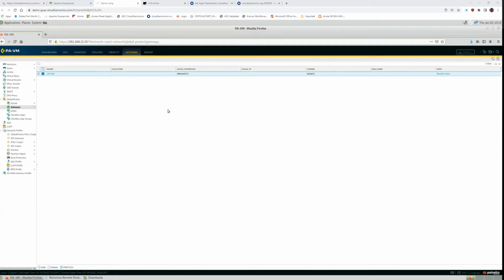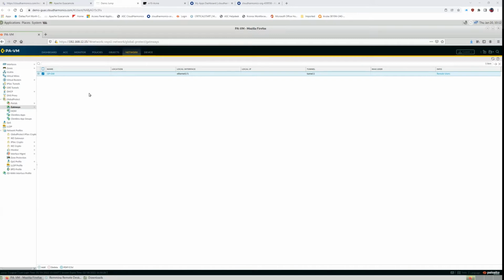So first off, what you're looking at here is just a virtual machine instance of the firewall. And what I want to show you is we actually have GlobalProtect already configured here. The purpose of this isn't to show you how to configure GlobalProtect. I already have GlobalProtect working, for a user that's going to authenticate against LDAP. I'll show you that that is working, and then I'll add Okta on top of that. That's the point of the video, to show you how easy it would be to implement this Okta single sign-on solution.